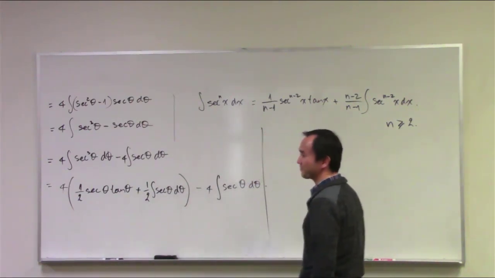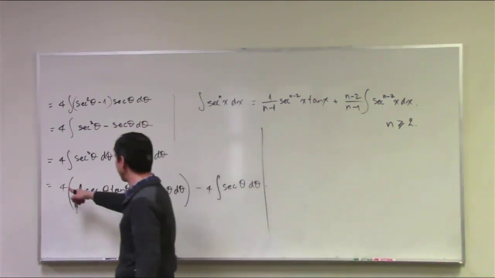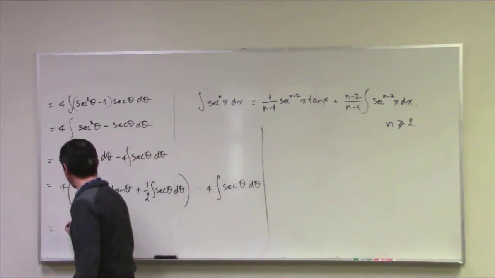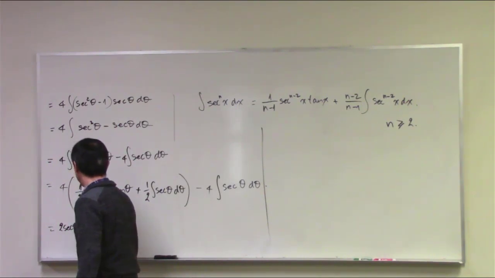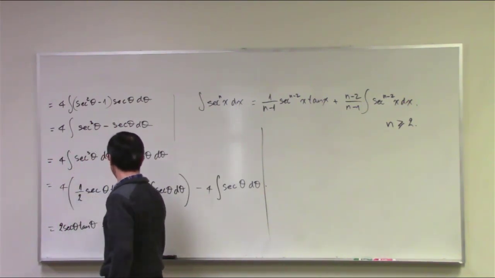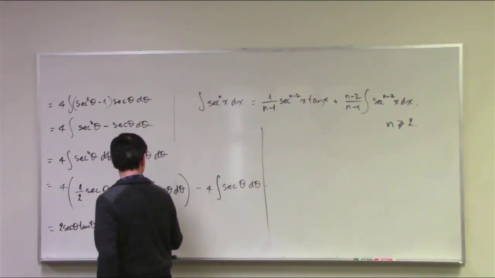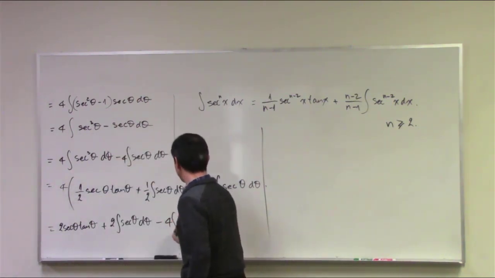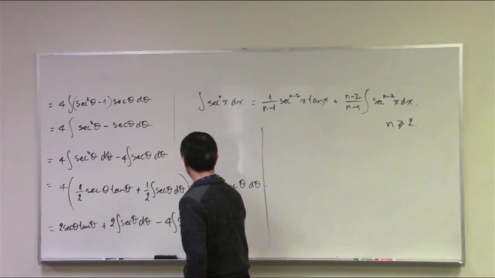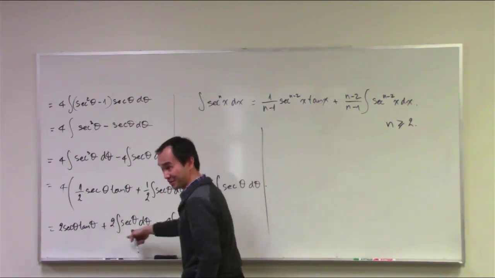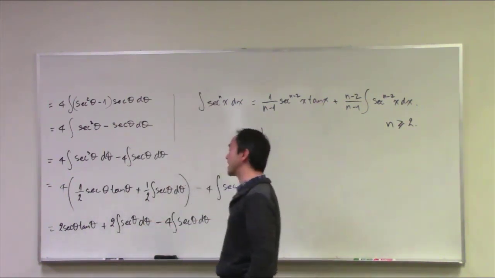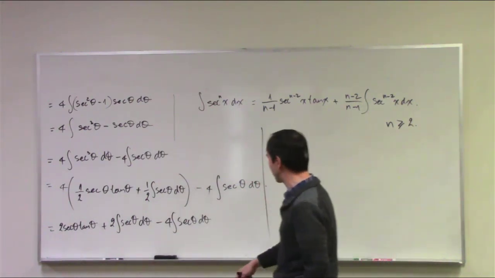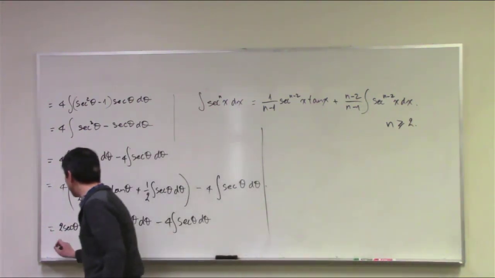Good with that so far. And then I'm going to distribute that 4 here, right? For each term, making it so the first term becomes just 2 secant theta tangent theta. Right? The next term here becomes a 2 secant theta minus the extra 4 secant theta. So now these two are like terms, right? And we have that formula we learned the other day. Okay? It's not the reduction formula, but it's really just that pre-derived work.